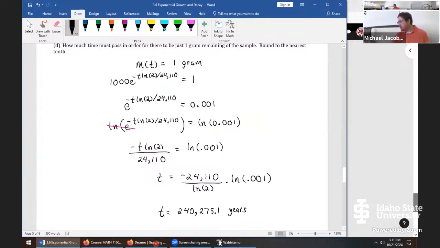years. On this problem, if you didn't round it accurately on a real exam or quiz, I'm okay with that, because 240,275 years is a really long time. It won't make a bit of difference if we got the rounding a little bit off right there. But we did it, folks. That's how much time it takes for plutonium of that isotope to disintegrate to just 1 gram from 1,000. Any questions at all getting through this process?